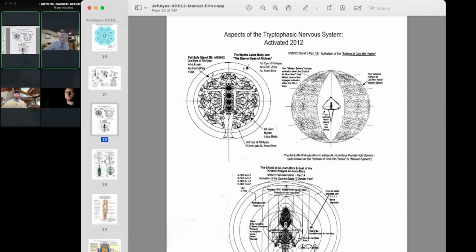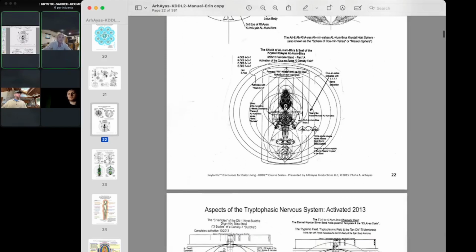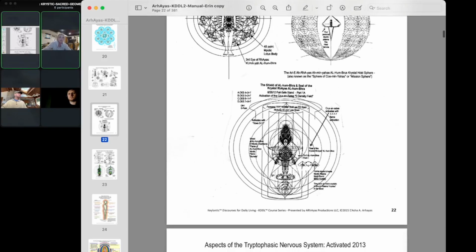So this whole business here of the myotic plasmas, these are the plasmas that are going to interface from internal creation. They interface to us through our Rasha dark matter body. So that's just how it connects in, and then it comes from there through the Rasha template into our atomic bodies, light bodies here. And then this will lead to what is called the shield of Alhambra and the seal of the crystal Reyes Alhambra.